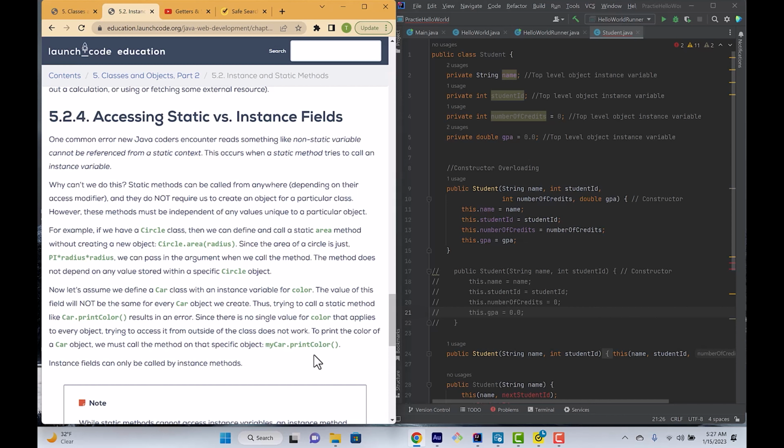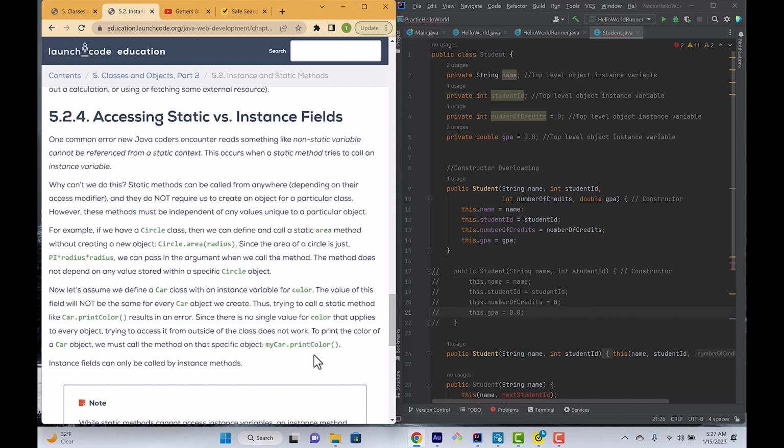Okay, so what we're trying to say here, remember, static can be used anywhere because it's pretty much the same. For instance, the color of a car is general, meaning it could be any color. So therefore it can't be static, because if I try to call the method that way, it's going to give me an error, because what are you asking the color of the car to be?